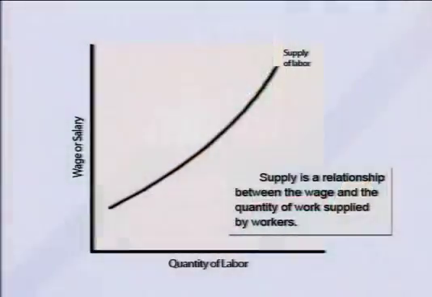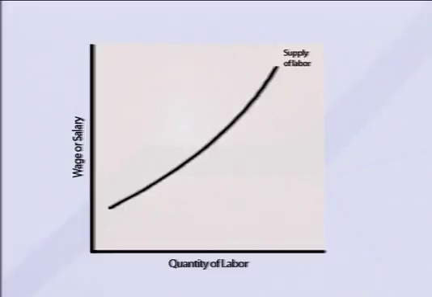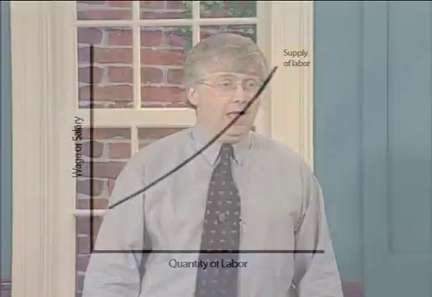Now, let's think about supply of labor. Again, supply is a relationship to economists. In this case, supply is a relationship between the wage and the quantity of work supplied or provided by workers. A higher wage would typically mean a higher quantity of labor supplied. Now, at an intuitive level, this should make some sense. A higher wage makes it more attractive to work, and so there'll be a little bit more of a quantity supplied of labor. Precisely how much will an increase in the wage increase the quantity of labor supplied?